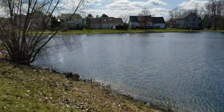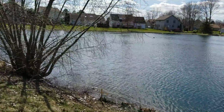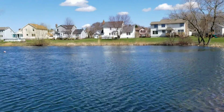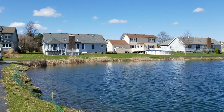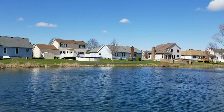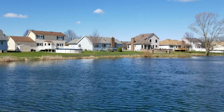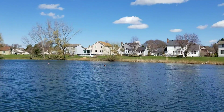I'm not really going somewhere else. But we're going to keep looking. We gotta look for our next house. So I'm on the other side of this giant pond right here. And I'd like you to take a look. Do you see some of the features of different homes? You can see how each home is slightly different in design. You can see the different roof styles. You can see different roof pitches. All as you look around.